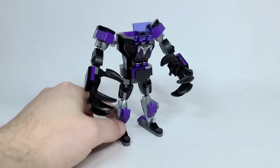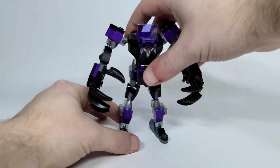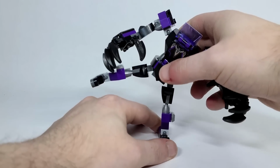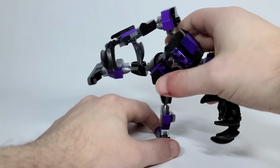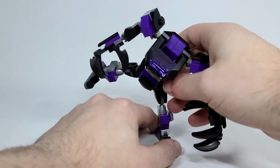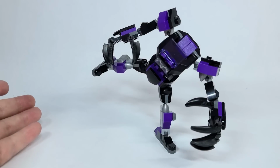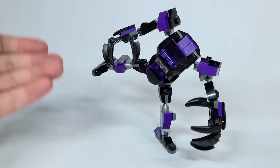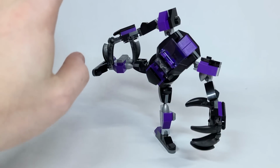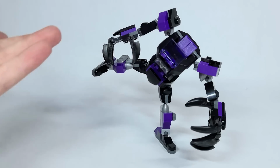I just kind of wish it was better for stability, like it's got to be a lot harder to do stuff with when you've only got it on this 1x5 piece. That's so difficult to pose on. The chances of me being able to find the spot takes so much longer. It's interesting, and again, this probably wouldn't be able to be done with the other one. I actually always found that, specifically with the Wolverine one, maybe because of claws, they would fall. That's how loose it was. That's not going to happen here.